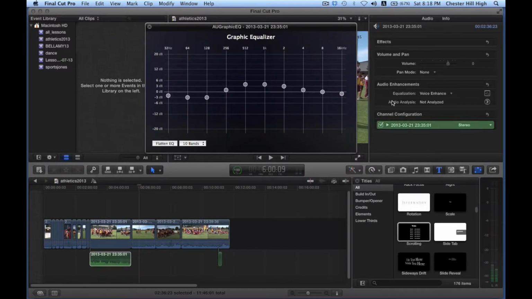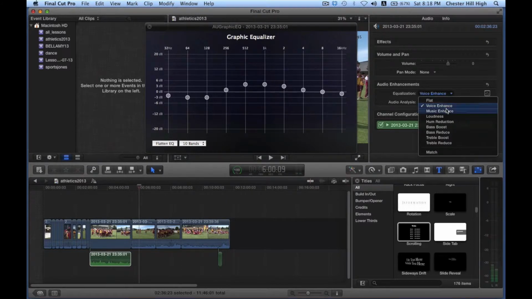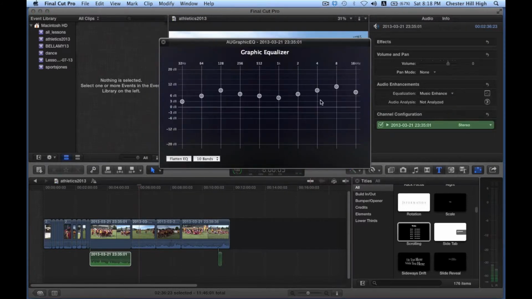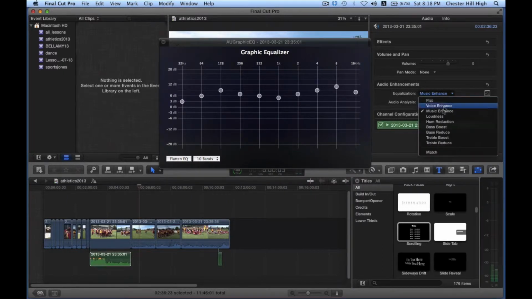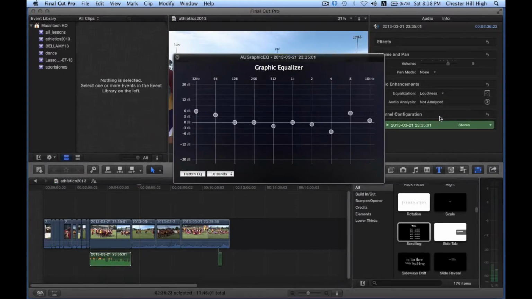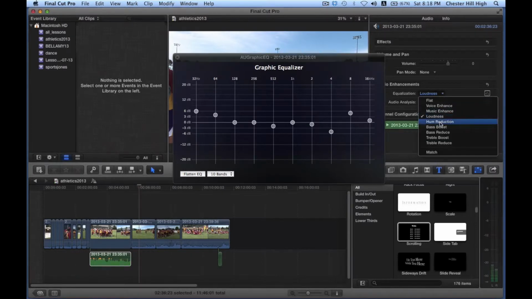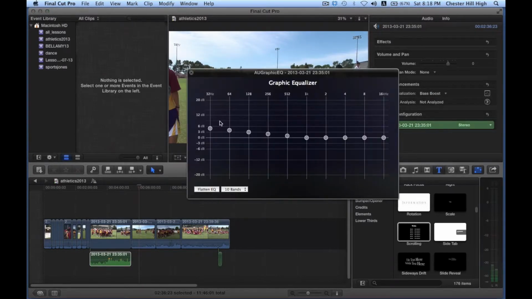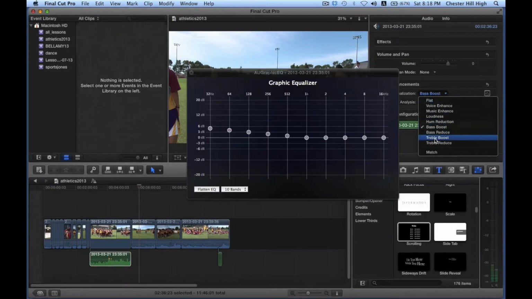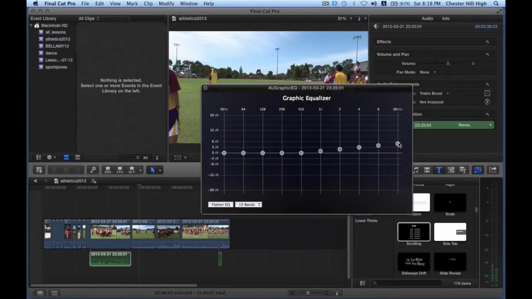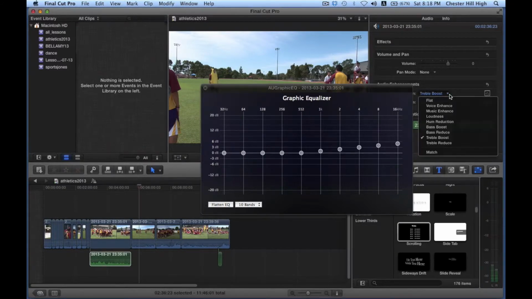If you choose music, you can see that all the ranges are actually enhanced, and that's to help the music have its best quality. A number of different options will give us a number of different effects to our music. Experiment with the music and audio you've chosen, ensuring that it always remains around the -6 decibels. Okay, for now we're going to leave that at flat.